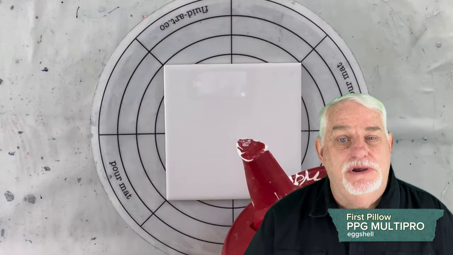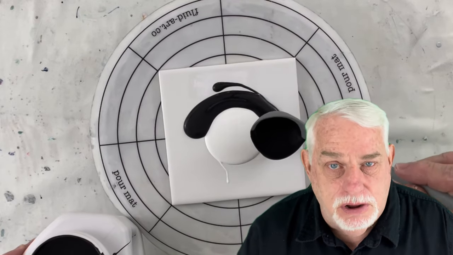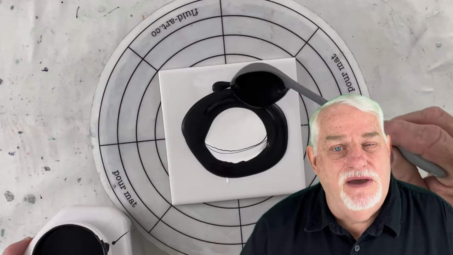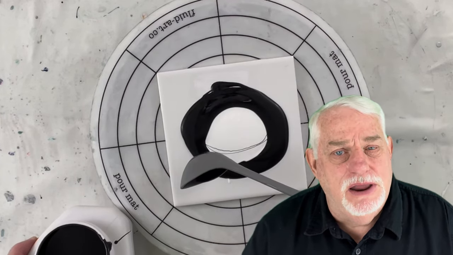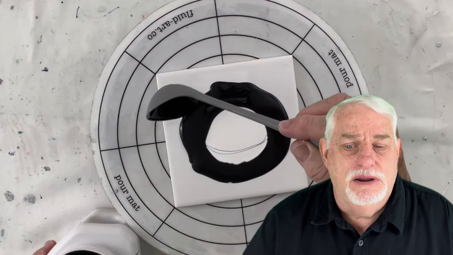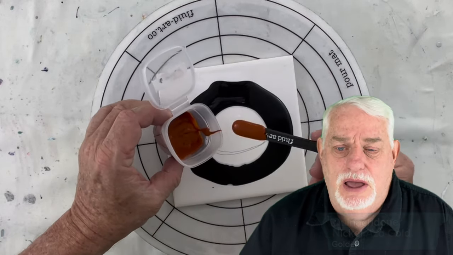Okay, PBG Multi Pro. This is my pillow paint, the white pillow paint that I'm using today. I'm going to back it up with Sherwin-Williams Color to Go in Tricorn Black. And my thinking with this is if I have it along the outside, there'll be less white that I have a chance of pulling up where I don't want it. So I'm going to get it down, nice even swipe around the whole thing.